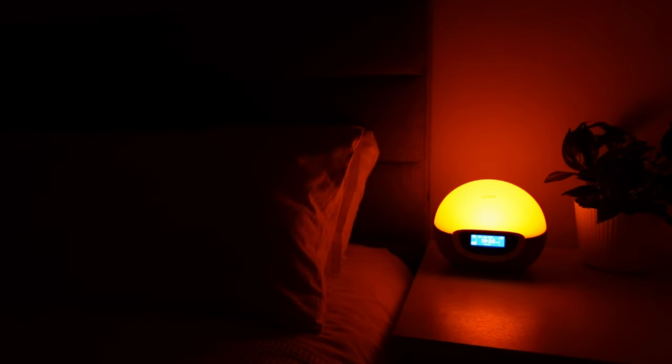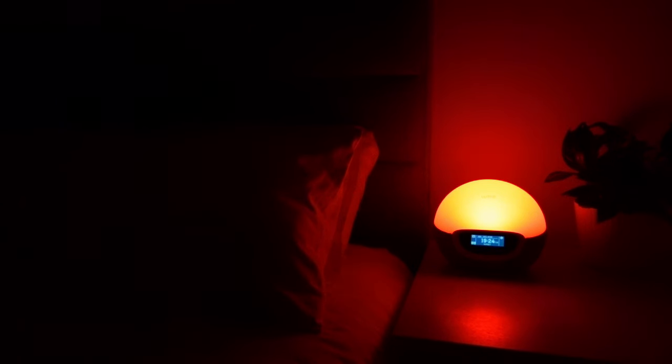I like that you can choose the starting brightness and the time the sunset lasts, and choose to have it fade to black or to a dim night light that stays on. And what I love is the warmth of the colors and the slow fade from white to red, and the rich, deep reds towards the end. I find it makes me feel really drowsy and often fall asleep before it turns off.